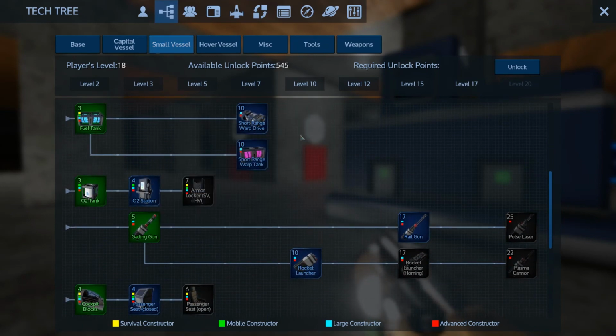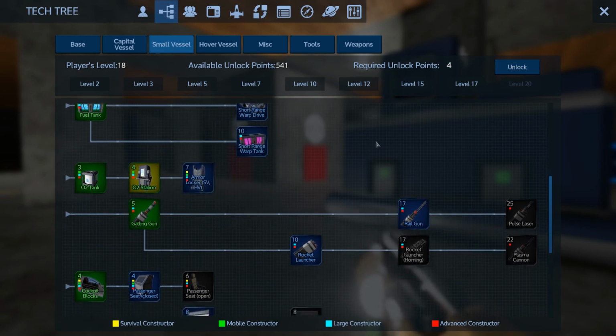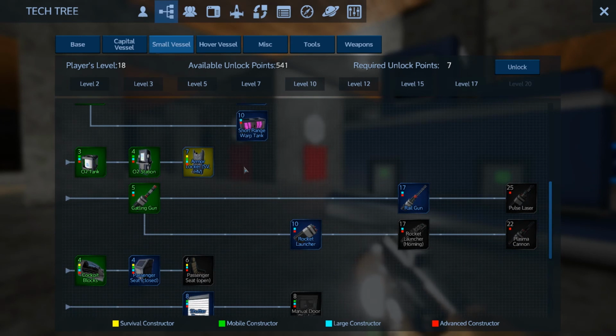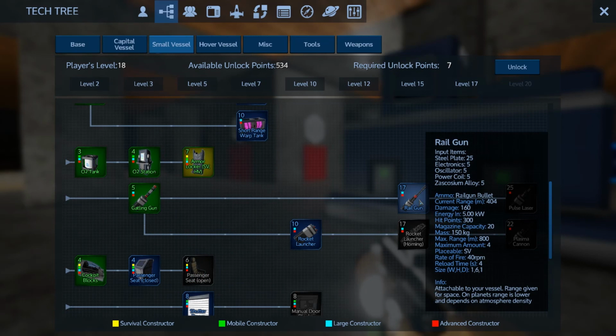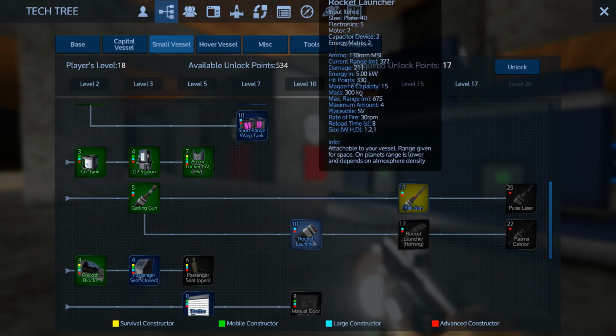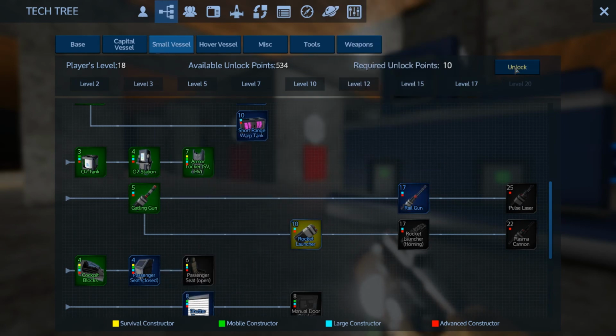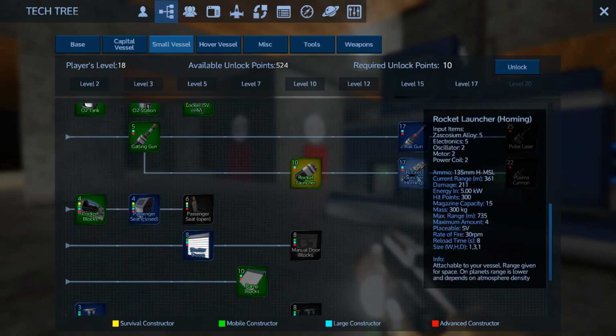Make it last thing. Right, we're going to definitely need an O2 station, because we're going to be going into space and stuff. Armor locker is useful, because it means I can swap out the components in my armor, so I can use it to adapt to different environments. It already has the Gatling gun. Ooh, the rail gun looks nice. Next, takes zirconium alloy, though, so I'm not going to be able to make it. I might be able to make the rocket launcher. So let's grab that. Homing rocket launchers.